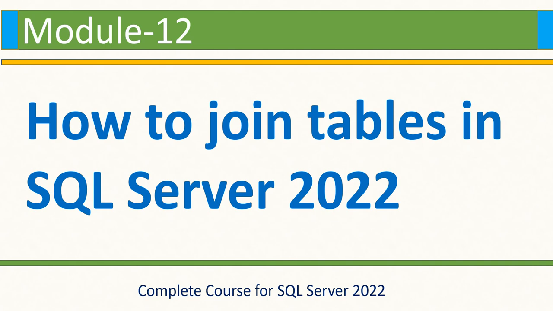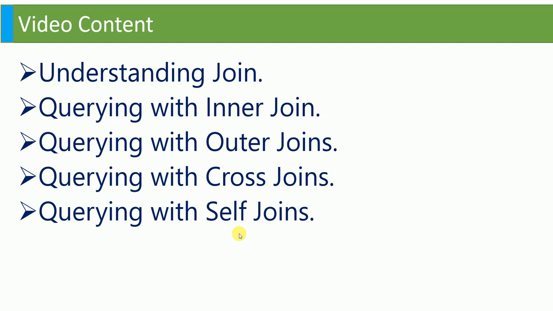Today we are going to learn how to join tables and pull the data from two or three tables. So it's all about all the types of joining available in SQL Server 2022. Let's get started. Here is the video content we are going to learn: understanding the join, what is the join, and the inner join, outer join, cross join, and the self joins.